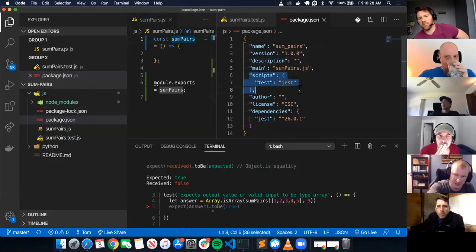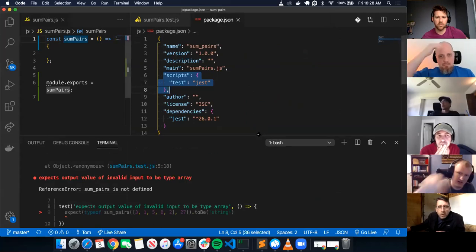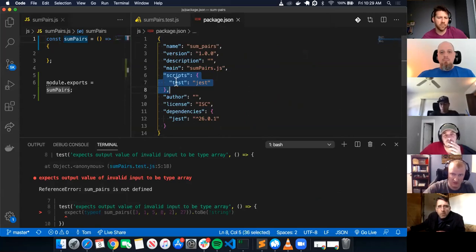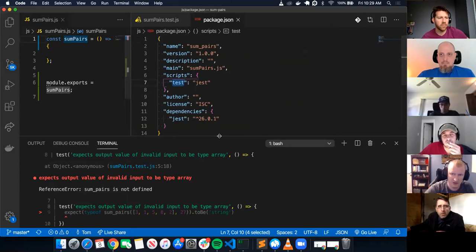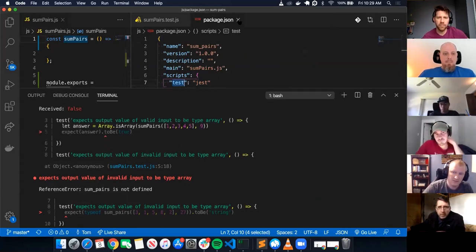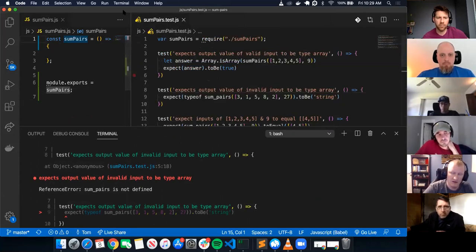It's looking at that scripts object, and then it's looking for that test command. So npm test is telling jest to run, from my understanding. So you could just type in jest when it asks you in that init, and it will populate that for you, so you don't have to come back. Okay, gotcha. I was wondering if that was because I had it installed globally, but it doesn't sound like it. That's one of the defaults.